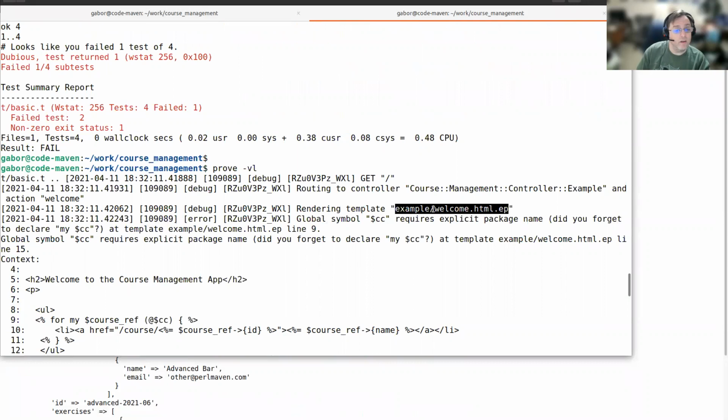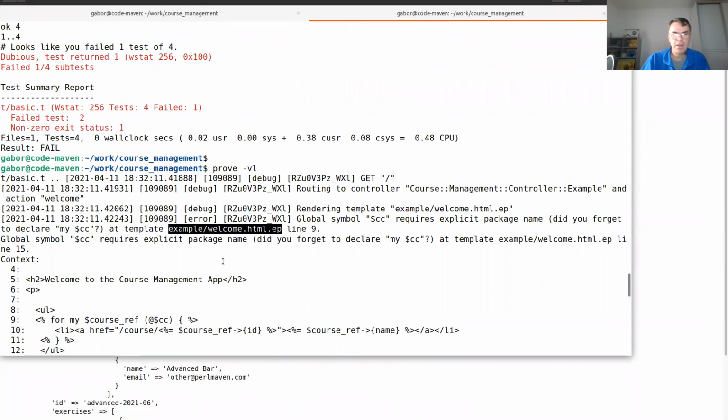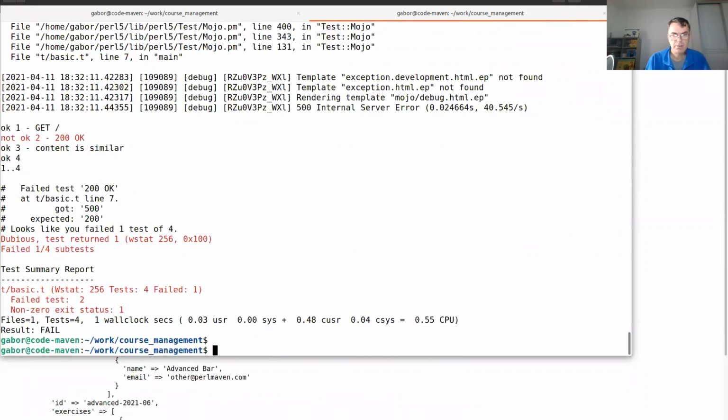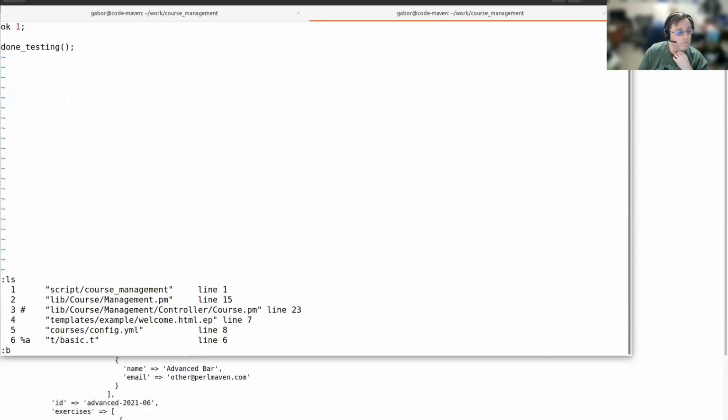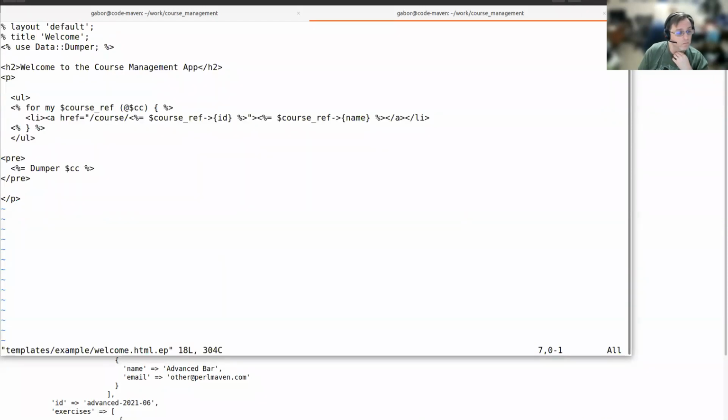Okay, so it's saying global symbol CC requires explicit package name in the template. Okay, let's look at the template. So we don't have the CC here. No, that's what it says.